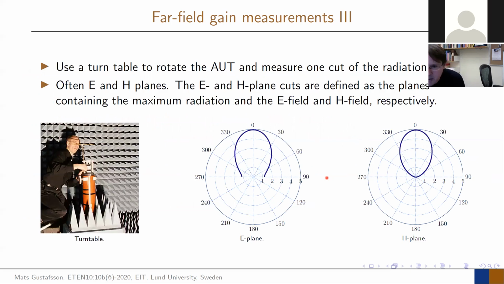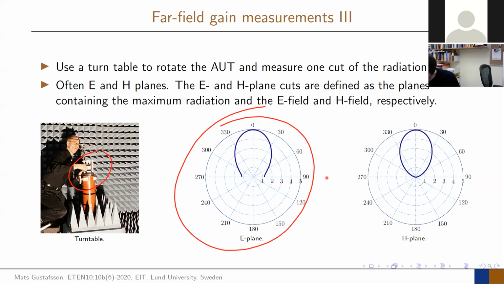And when you then do the measurements, we will not measure the full 3D patterns of your antennas. So you will get 2 cuts. When you attach your antenna to this turntable, this is basically what it looks like here. This is Anders, who's actually responsible for this lab part. There you can attach this antenna, and of course, if you put it like this or you put it like this, you get 2 different things. What's happening at the turntable is that this can then rotate around like this. So if you rotate like this, you get 1 cut. Then you can turn it 90 degrees, and you can rotate it one more time like that, and you get another cut. And in that case, you get 2 cuts.